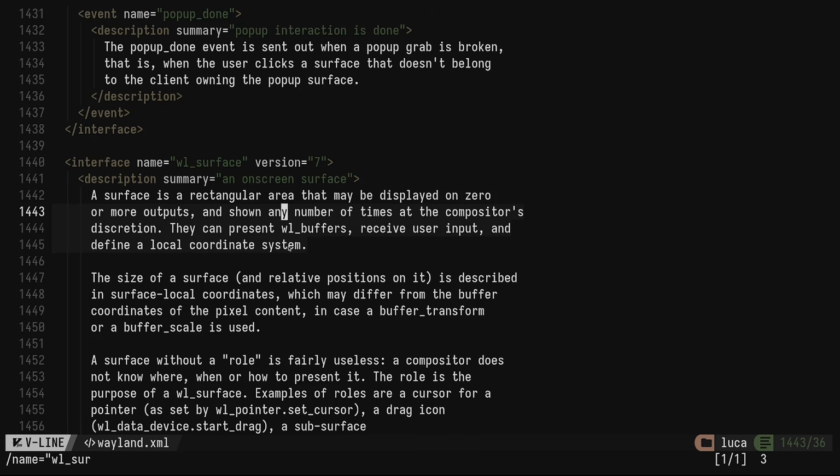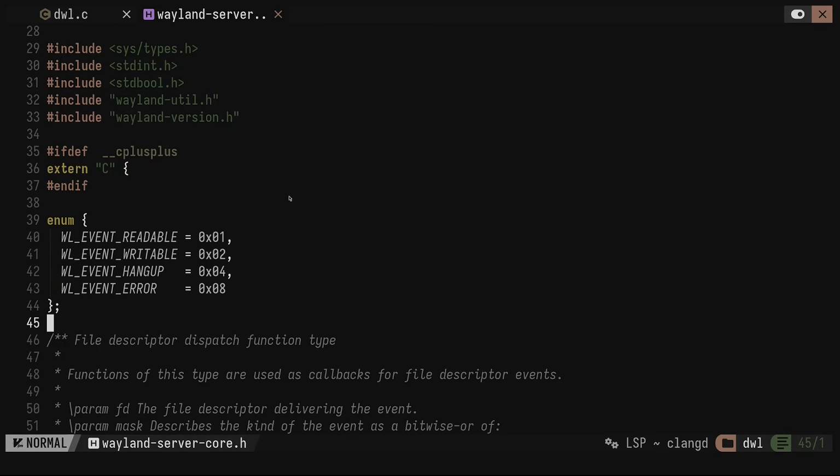So this file specifies the core communication protocol, but the implementation of that protocol is fully left to the compositor. So you can literally do anything with that as long as you actually handle it correctly and the client actually sends correct protocol data. And this protocol data is literally sent over a socket, like a Unix socket, and you could do it yourself. You could construct all of those events and messages from client to server and so on yourself, send them over the socket, and it would work.